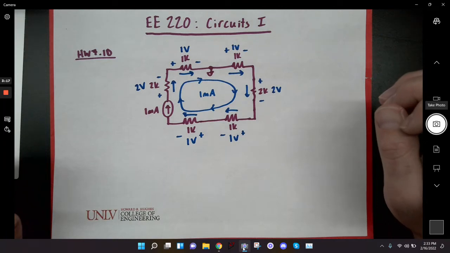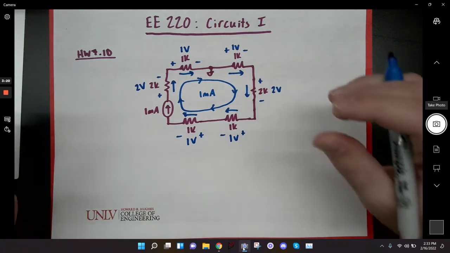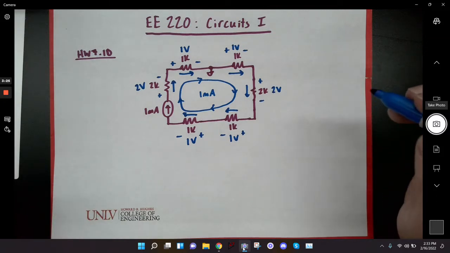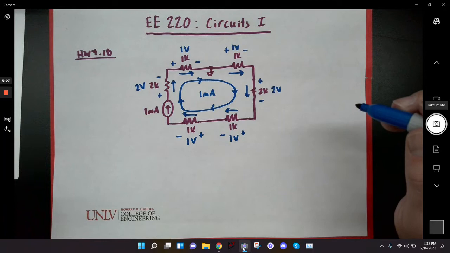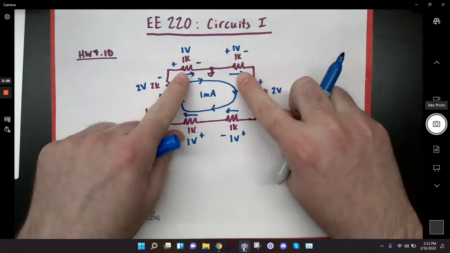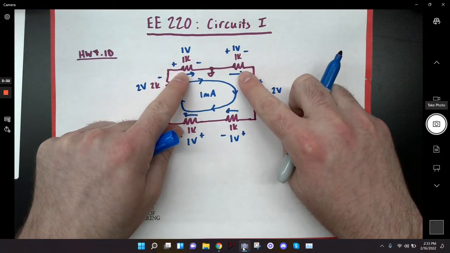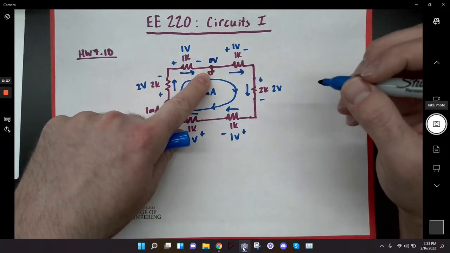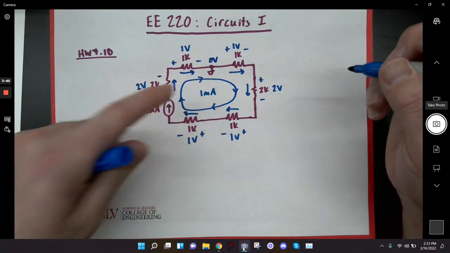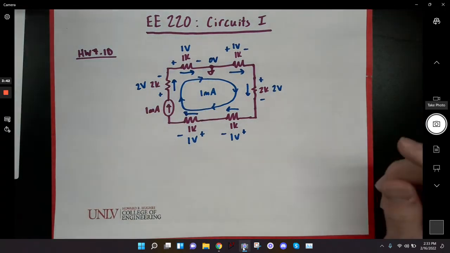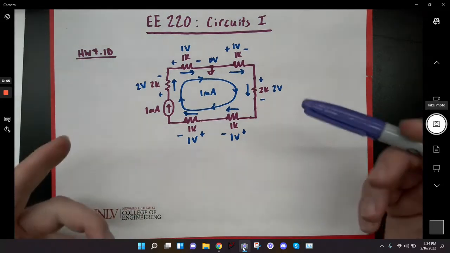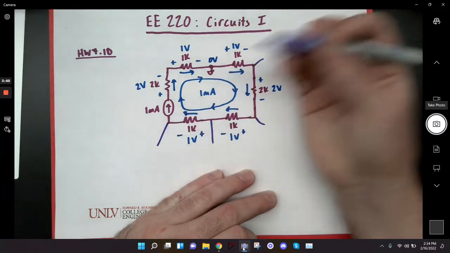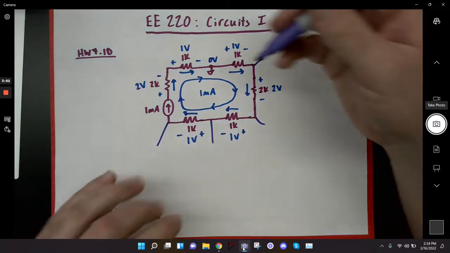Is that clear? I don't know any of the voltages yet. I just know the drops across the resistors. Based on what I got at the top, those 1 volt and 1 volt, I thought it would be 0. So this voltage is 0. That voltage is 0 because that's ground. Is that what you're talking about? Yeah. That's right. That is 0 volts. So what I know is I know the drops across all the resistors, but I don't know this node voltage. I don't know this node voltage. This node voltage. I don't know any of these voltages yet. That's what we're gonna find now.